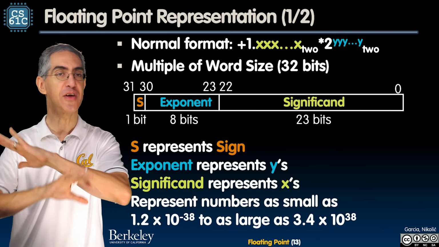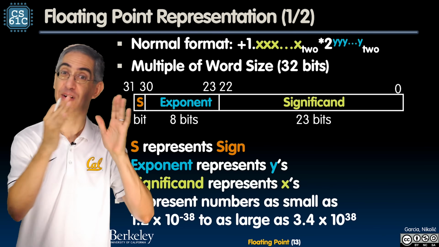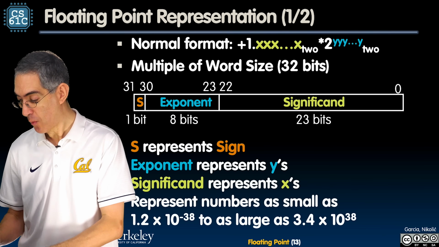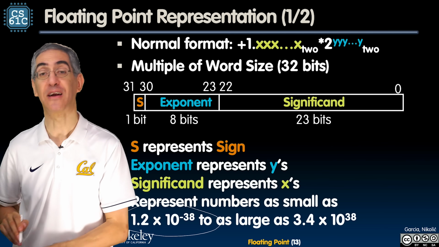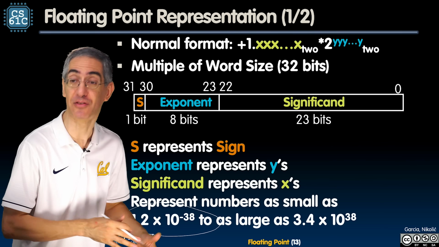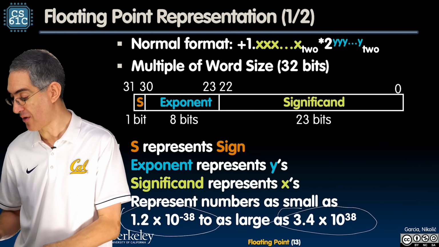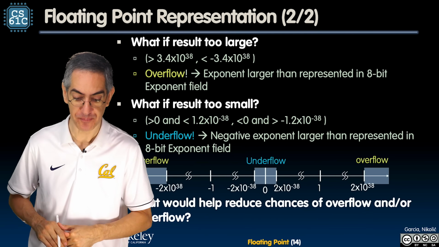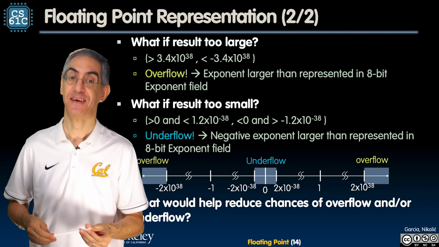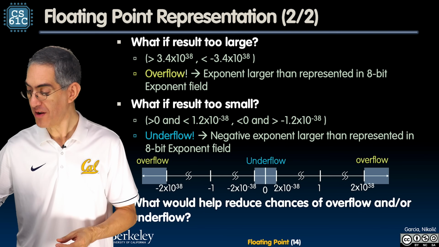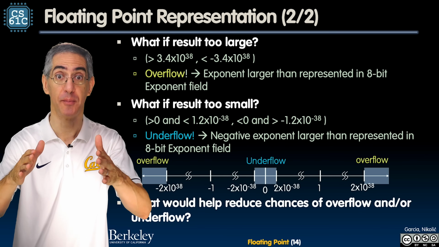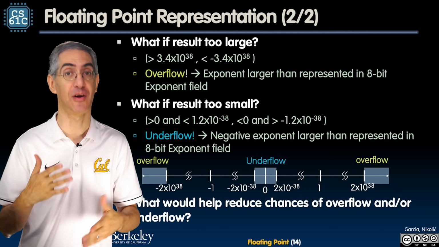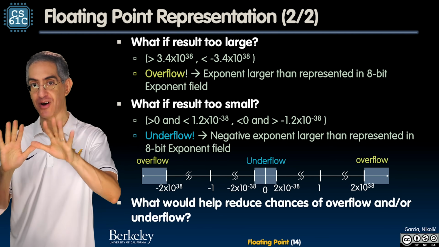Nothing special, no special cases, which we're going to see in later lectures. We can get to 1.2 times 10 to the minus 38, really small numbers, and up to 3.4 times 10 to the 38. That's amazing. Now, you're going to say, well, Dan, what if they're too large? That's pretty good. And we're going to see the "ain't no free lunch" idea coming up again, but we'll talk about that in a second.